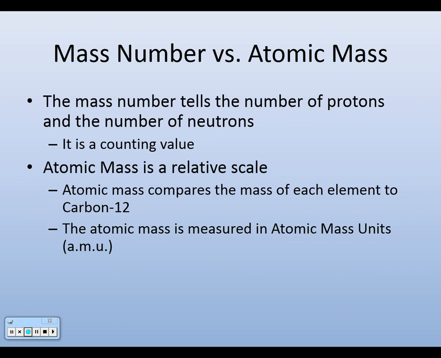Remember, atomic mass is a comparison. Atomic mass units are not actually a measurement. They're just a comparison. Just like yesterday on your bean lab, you got a value for navy bean to be equal to 1, and then if you did it properly, I think black beans were very close to 1, right? They maybe were like 0.8 or 0.9. But then kidney beans were like 2.2. And then lima beans were like 5 point something, right? Does that sound familiar from yesterday? That's basically what atomic mass is doing. It's comparing all the other atoms to carbon-12.